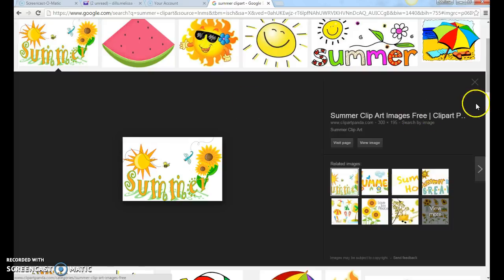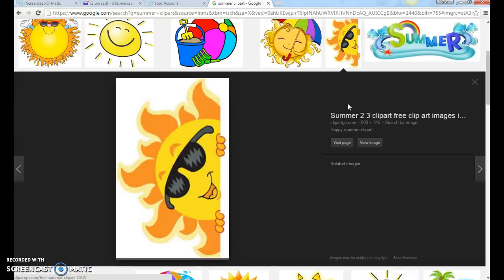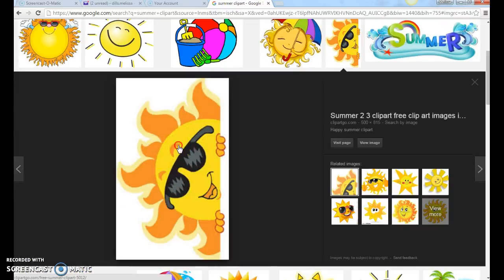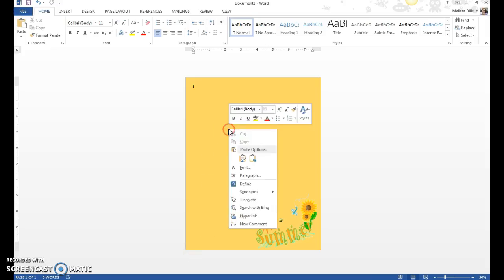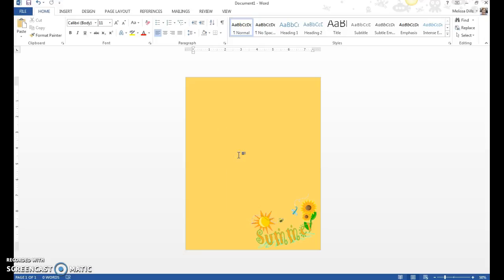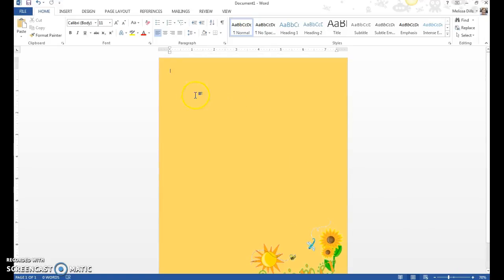And I can also go back and find another picture. I thought this guy was kind of cute, how he's peeking out. And so I'm going to right click on him and stick him in here. And most pictures are going to have that white background unless you find a transparent picture or you buy some nice clip art.